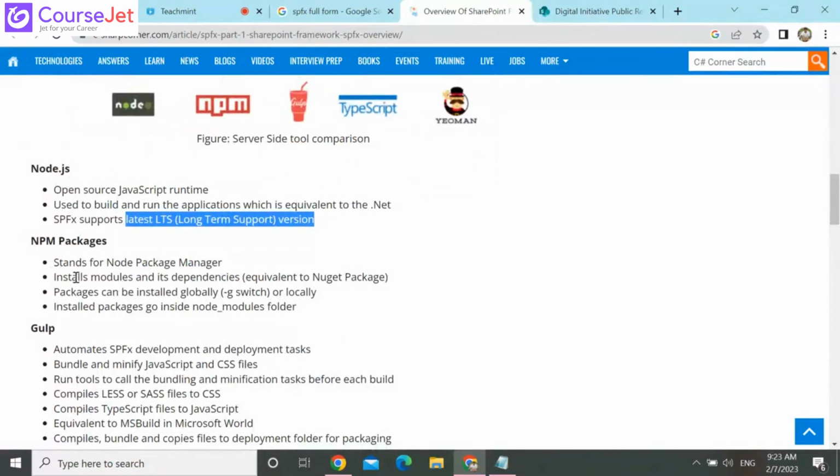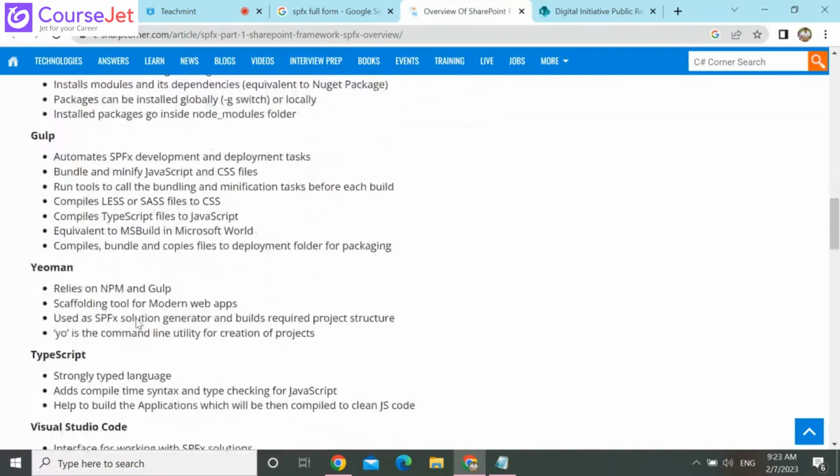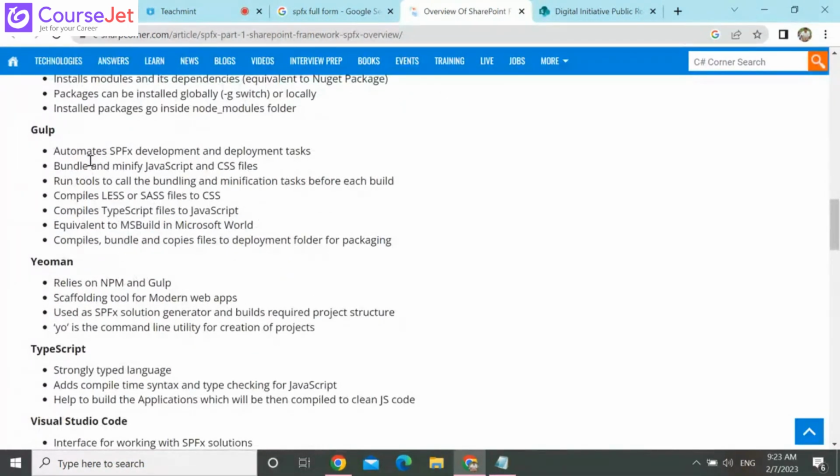To install any packages for the application, we need to install through the npm command only. Gulp, as I said, is to build and run the application. All the build and package activities we need to do using the gulp command only.